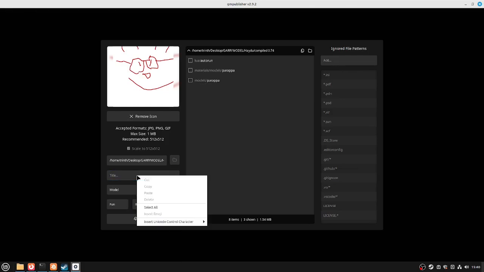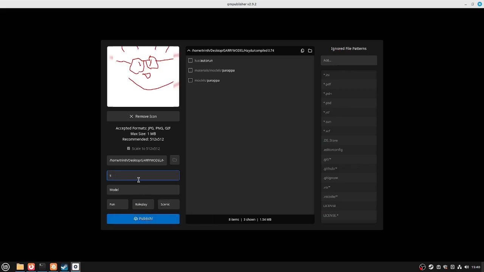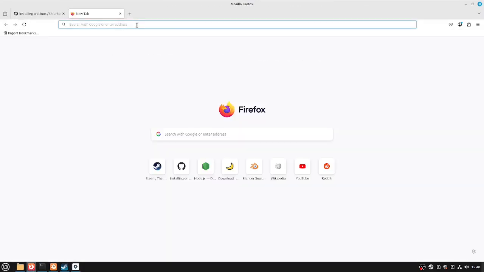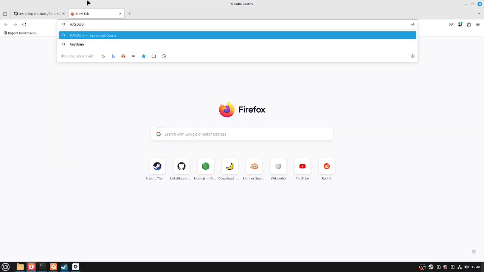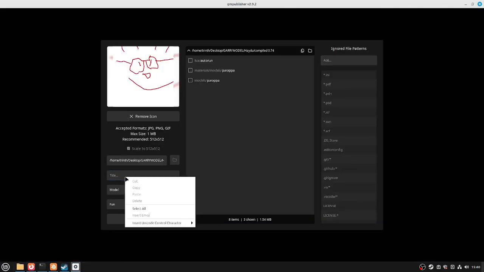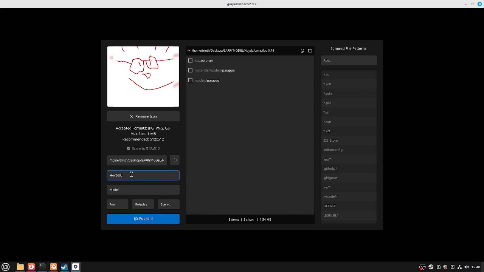You might see that you can't write a description, well, you can write one, but you have to select all. There's a workaround. You just go into your browser or any text editor, write something, select all, copy, Ctrl+V, and there we go. Easy as that. Publish.